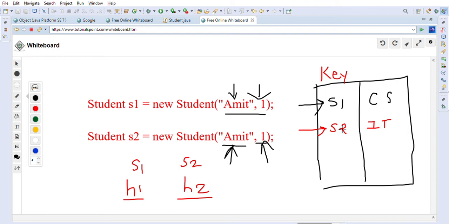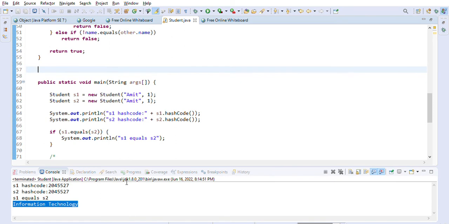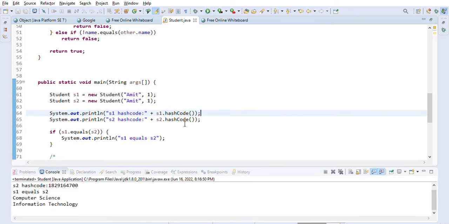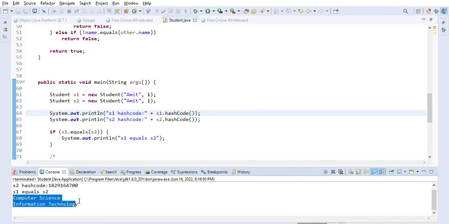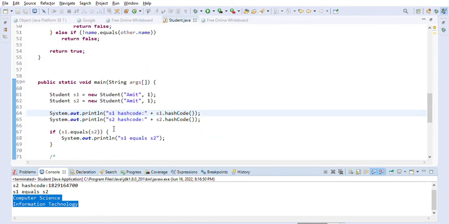Now in this case it will print both computer science and information technology here, right? Right now it is only printing information technology, because there is only one entry in the map. Now let us re-execute this code without the hash code method. So now you can see that there are two entries in the map, computer science and information technology. So this is not what you wanted actually, right? And this is happening because you have not implemented the hash code method.